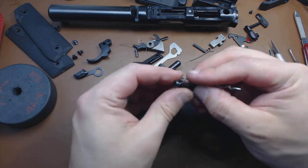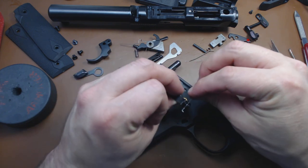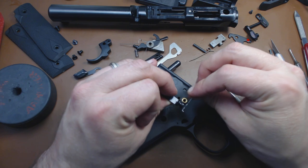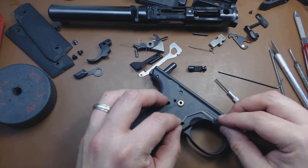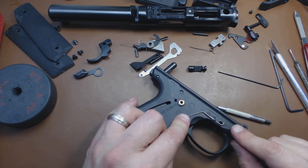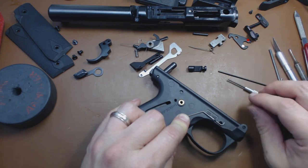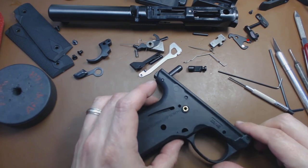So it's going to sit on the magazine safety right here, so that you can move it that far, but because this big end is here, it can't come over the spring and can't fall out of the gun. So it's retaining the magazine catch, and then it tucks into that little notch in the frame and sits right there under that pin, waiting for us to push it down just a little bit to get the pin out of the gun. So again, two functions, one spring.